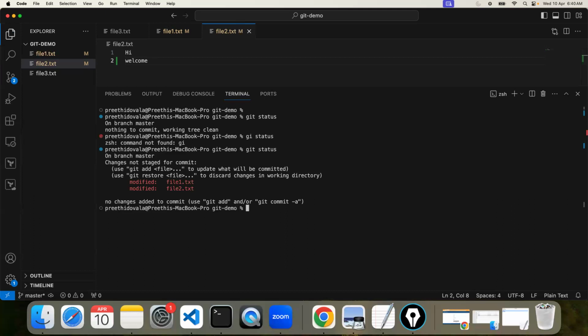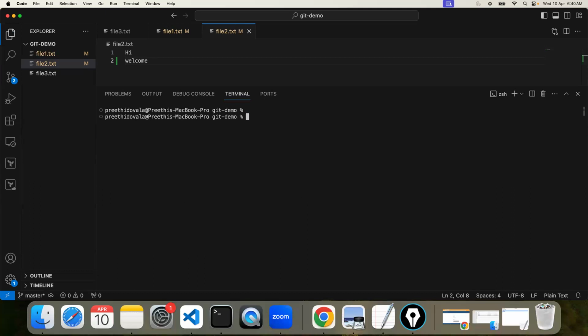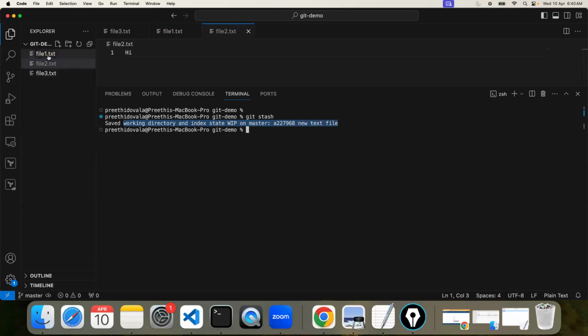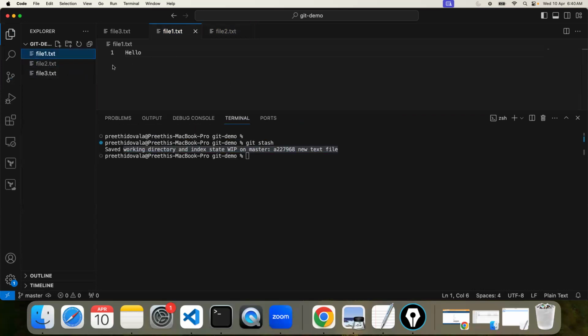If I want to continue some other changes on file 3, or if I want to push or merge or pull, like push to remote, it will always keep showing that. But for some reason, let's say I just want to move these unstaged changes to temporary shelves. So the command is git stash. If I run this, see, it says saving working directory and work in progress on master. If you see this file, the second line is gone here also. Also, now if you see the status, it is clean.